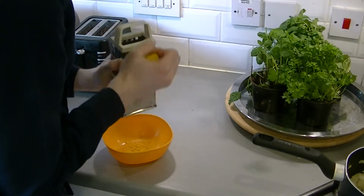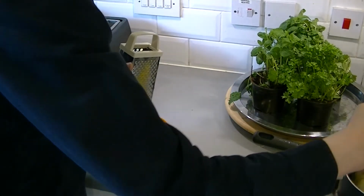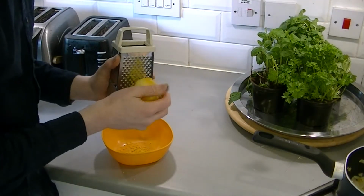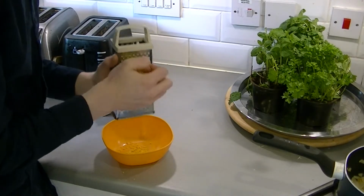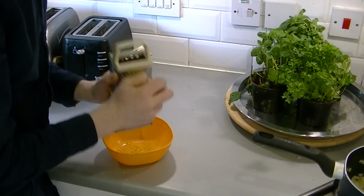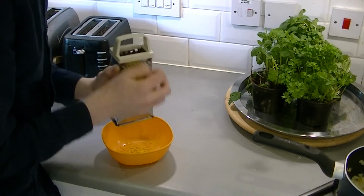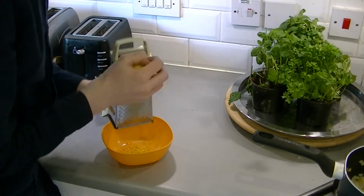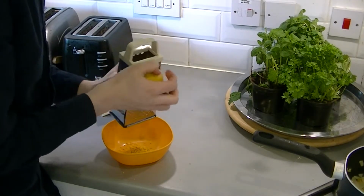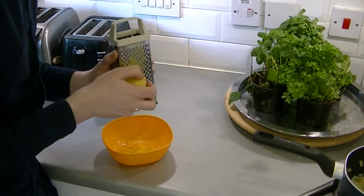Rotating it round, so doing it in patches. What I'm going to do first is stir our onions around a little bit, just to keep them going. Now I've gone around once, I'm going to move up a little bit. Alright. Okay, so once we've done around the lemon, we're going to scrape out the inside of the, there's actually quite a lot on the inside.